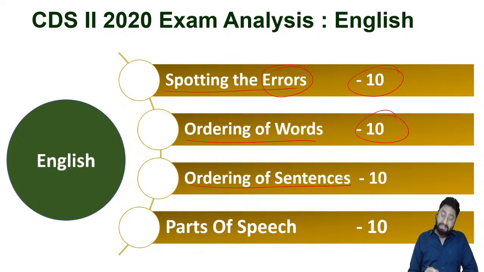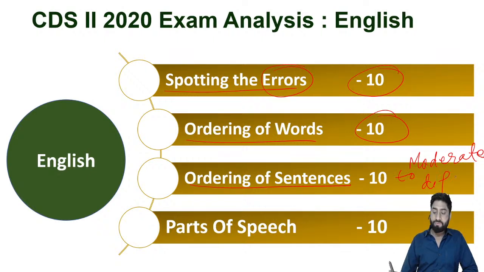Ordering the sentences, yes, we have been speaking to our students, so students have been saying, sir, the questions were difficult. That's the feedback the students are giving. So हमने इसे मार्क किया है moderate to difficult. That's what we believe. क्योंकि कुछ questions इसमें काफी सच में ट्रिकी थे ordering the sentences में, तो अगर उसमें कुछ गलतियां हुई भी हैं स्टूडेंट्स से तो that's pretty much obvious, right? क्योंकि अगर बहुत अच्छे से तैयार नहीं है स्टूडेंट्स, इसमें गलतियां करने के चांसेस हैं. There are some trickier things.